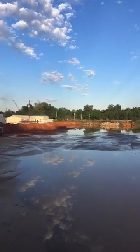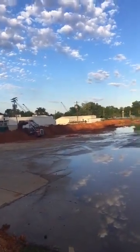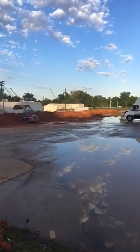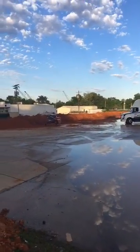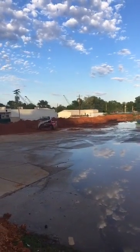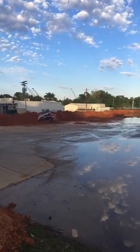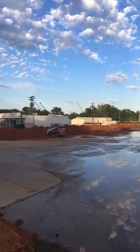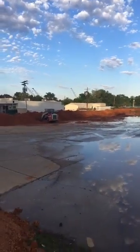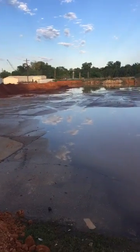Now, there's worry, serious worry, that that barge could break loose and hit the bridge. And there's one bridge left connecting the two sides of town. And if that goes out, this community is crippled economically, just in more ways than one. It would be so devastating. Is that going to happen? No, I have no idea.